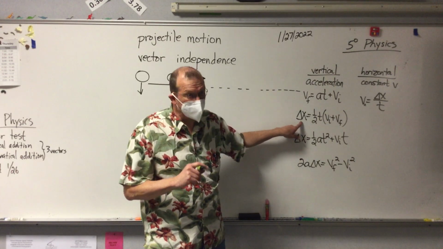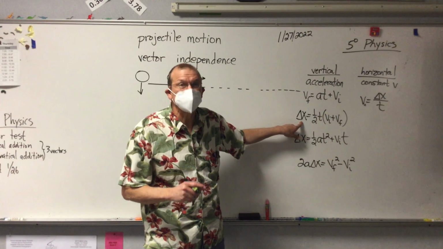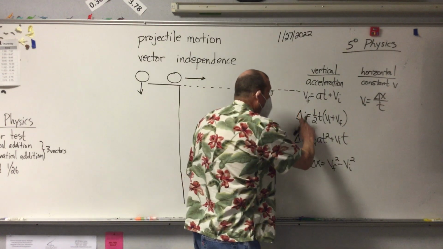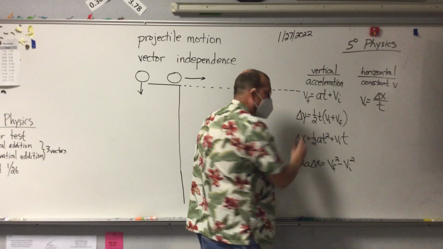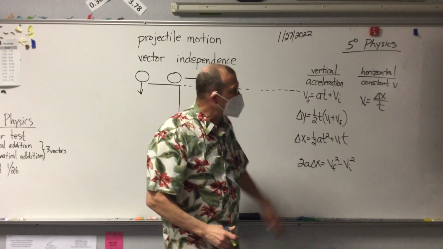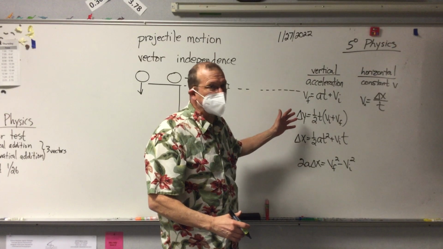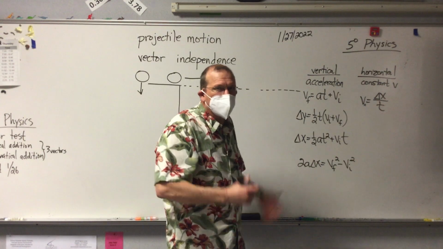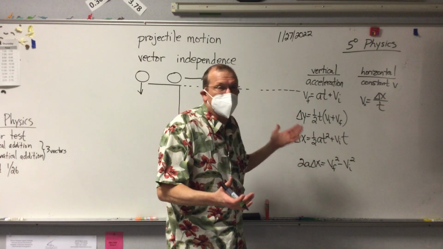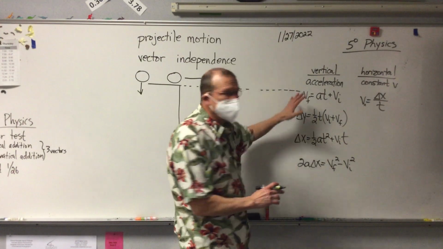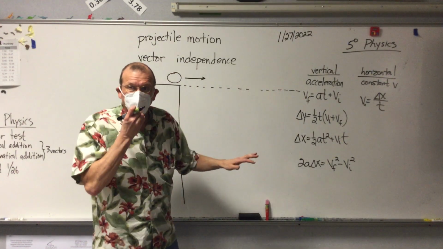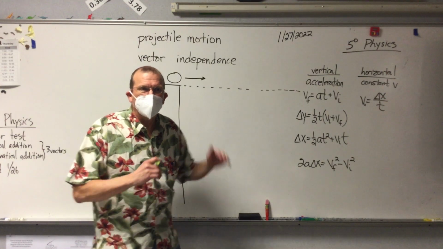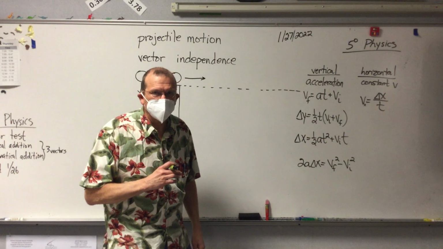Why is this very inappropriate now? What should it be? It should be delta y. Now, if you were to ask me, well, why did you start it with delta x? When we first did this, we didn't let objects move right or left as they were going up or down. So we just called how far it moved delta x. But in this scenario for projectile motion, we have to be much pickier when someone says, how far did it move? Well, what dimension are you talking about that motion in?